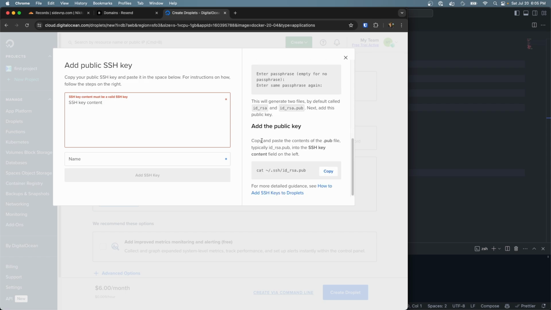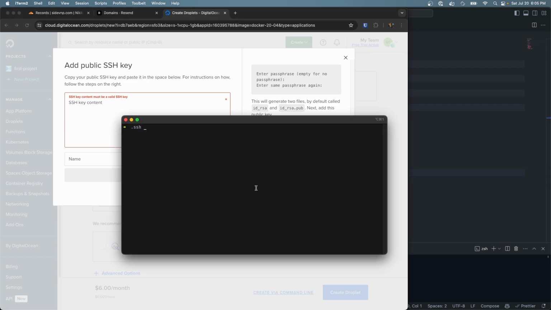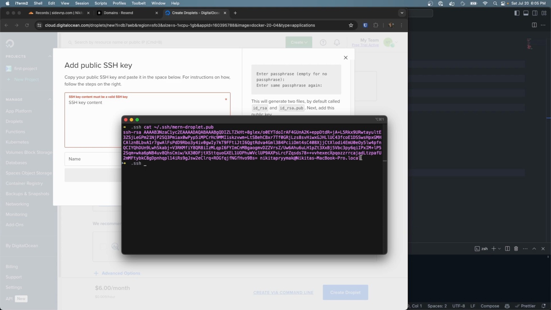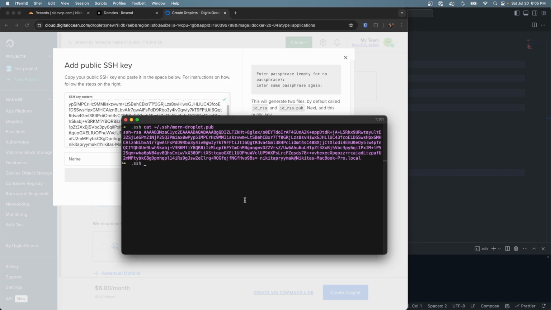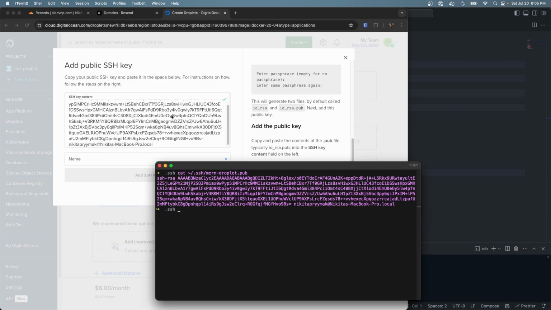So the next step is to copy the public key. So let's go back into our folder here and just print out the contents of our file. So we called it MERN Droplet, and then we want the .pub extension, and that's going to print out all of this content here. So this is the public key that goes on to our server. So make sure to paste that in, but the private key is only on my computer. So when I try to SSH into the server, it's going to use this public key and match it against the private key on my computer. And only people with my private key will be able to gain access.